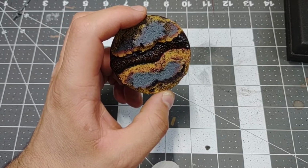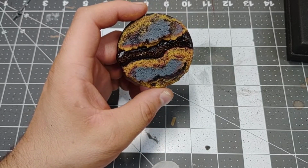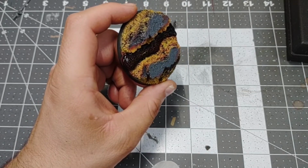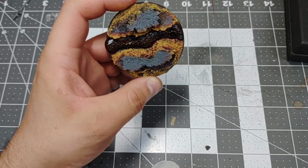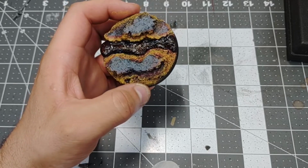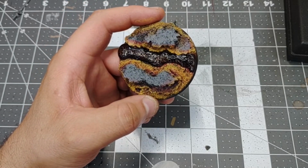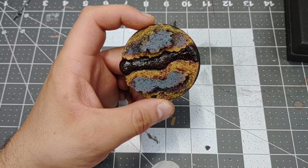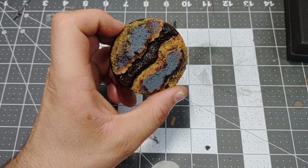As you can see, the magic of what we did with the wet blending underneath that crackle paint. So you get some parts that are a little bit red, some parts that are a little bit orange, some parts that are a little bit yellow. Really gives the effect that the lava underneath is hot, and then cooler, and then a little colder underneath certain parts of it, and it just really makes it look pretty cool.